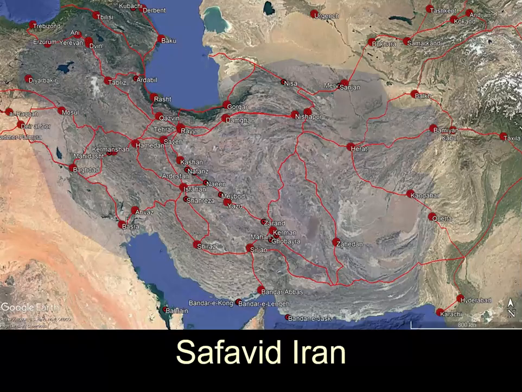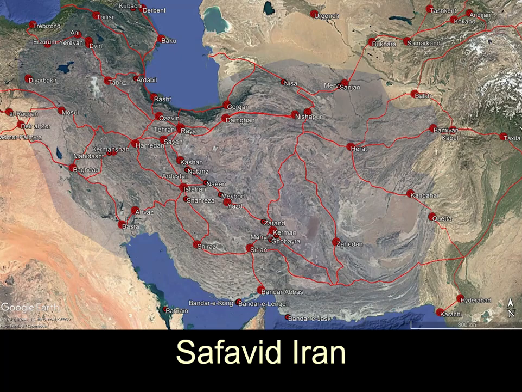Due to pressure from the Ottomans, Ismail's successor, Tahmasp I, who ruled until 1576, moved the capital from Tabriz to Kazvin. Under Shah Abbas the Great, who reigned between 1588 and 1629, the capital was moved again to Isfahan in 1598. Following the Mongol tradition, Turkish, Armenian, and Persian craftsmen were forcibly resettled in the city to ensure its prosperity.